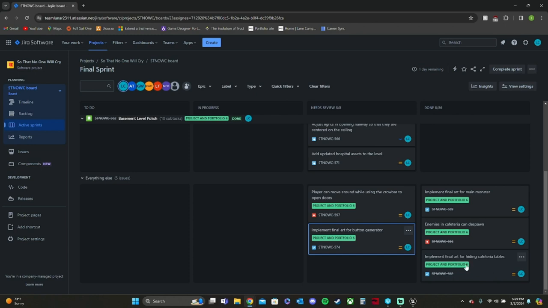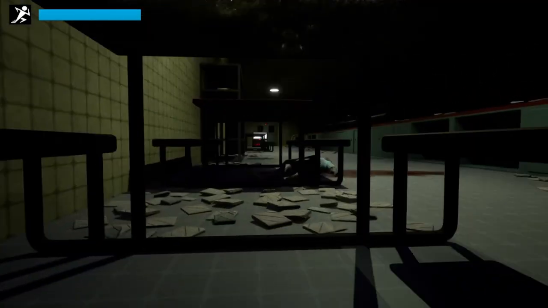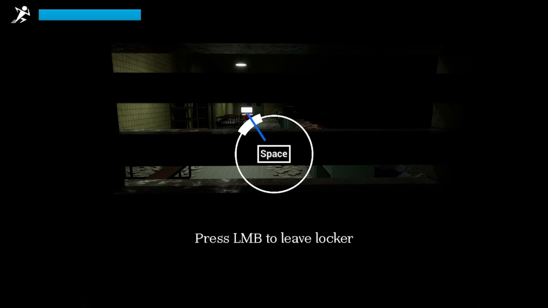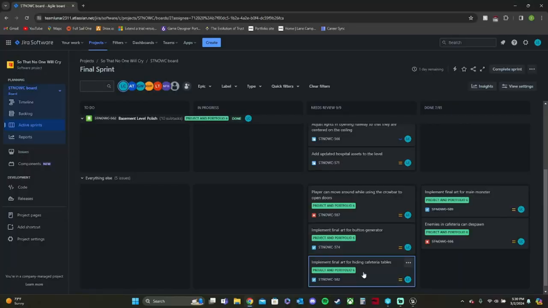Okay, and then implement the final art for the hiding cafeteria tables, the cafeteria tables that you hide in, is what that means. I'll show that as it's right here in the next room. These right here are our final art assets provided by the artists, functioning as intended. Okay. So that task is complete.